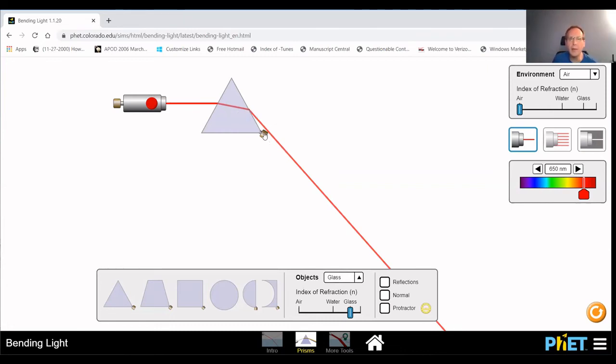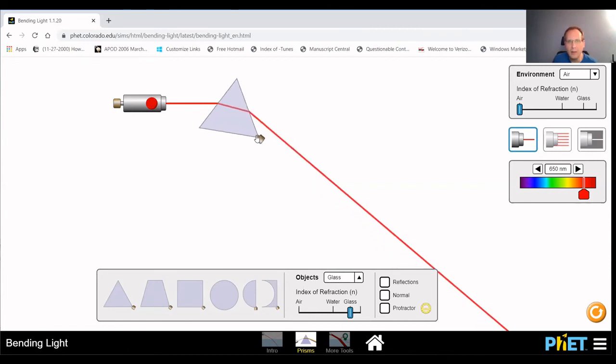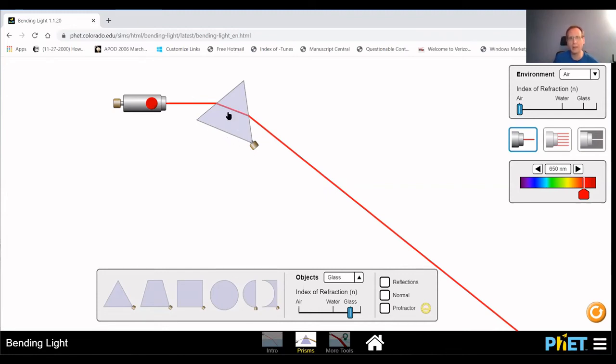And what I would do is I would rotate this prism so that the line that's passing through the glass is pretty much parallel to the base of the prism. Okay, so something like that is good. And then since we want to make all these measurements, we need the lines that are normal, that are perpendicular to the two faces. So if you click on normal over here, normal lines, it gives you those lines. And then to measure the angles, we're going to use a protractor. So if we click protractor, and then we can drag the protractor.